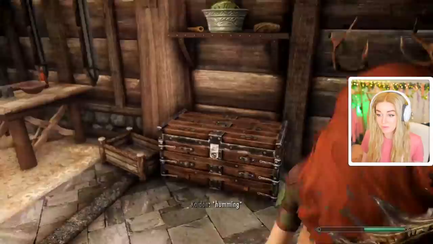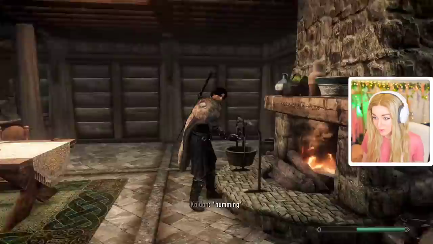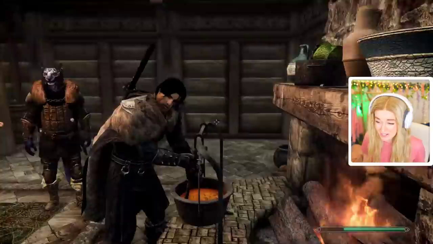Okay, Indigo, let's go. Come on, legs. We are on the move again. And where are you? Are you doing some cooking for me? Oh my gosh, husband material right here. Everything all right? What's on your mind?